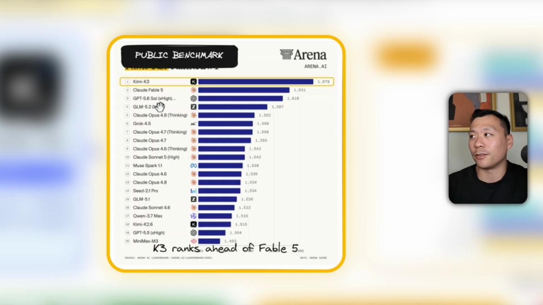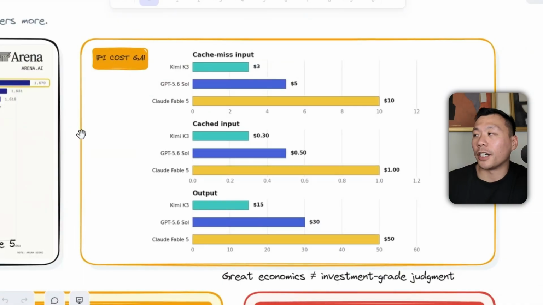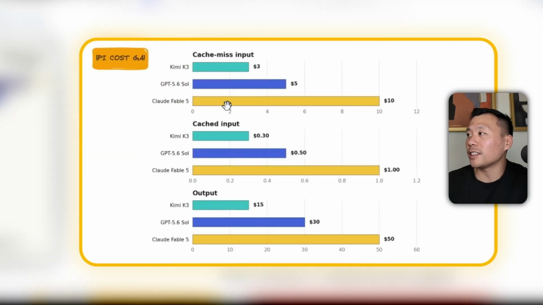We'll touch on that by the end of this video. But the point is, it is very, very good. We can debate the actual quality of it, but it is quite good. But if you look at the cost, right? So let's take a look at the cost. In terms of costs, again, it is up to 80% cheaper. So if you're doing any sort of scaled workflow, which for most investing use cases, you are trying to scale many of your workflows, this might be a way for you to scale without running into token cost issues.